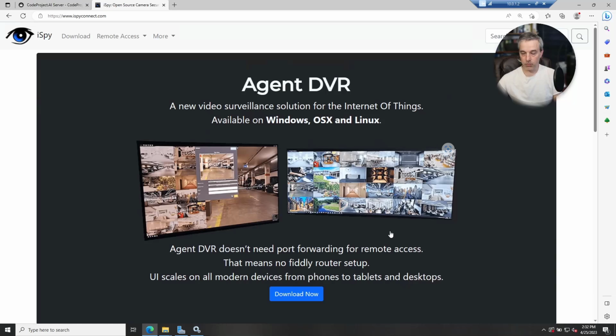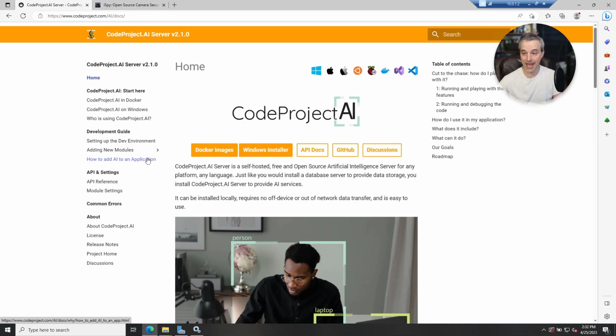It doesn't require any external agents or any kind of online services. Everything is done right on the DVR software. So all the object detection is just brokered by this. So again, this is done so I don't have to pay a subscription. Now, this particular piece of software works with another piece of software called CodeProject's AI server. And you can get this for Linux, Windows, or Mac OS.